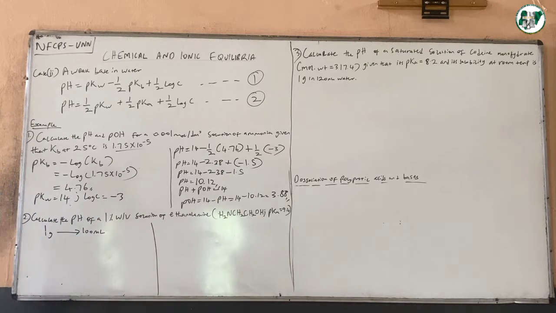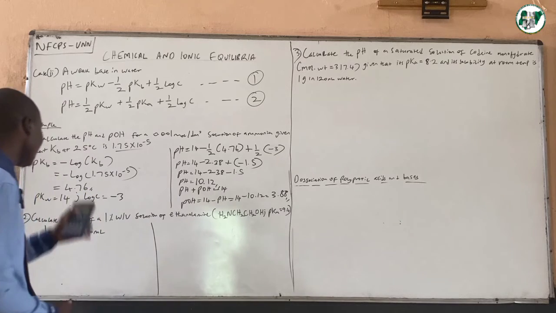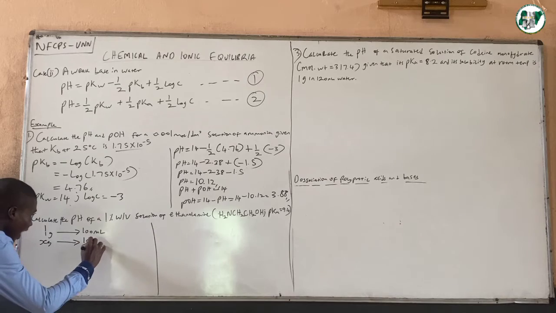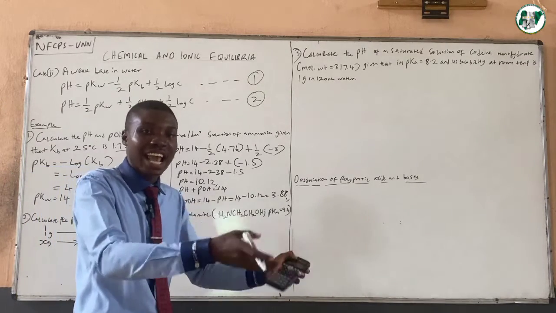There are many other scales for this, but you find more expressions for these things in your pharmaceutical calculations. You can visit Ansel's textbook for that, either edition 13 or 15, or whatever edition exists at the time you are watching this video. 1 gram present in 100 ml. But we know that we don't need gram in ml. What we need is mole per dm³. So let us solve and first of all get gram per dm³. So 1 gram is present in 100 ml. X gram will now be present in 1000 ml. Why 1000 ml? Because we know that 1000 ml is the same as 1 dm³.